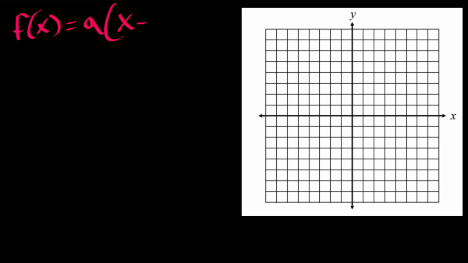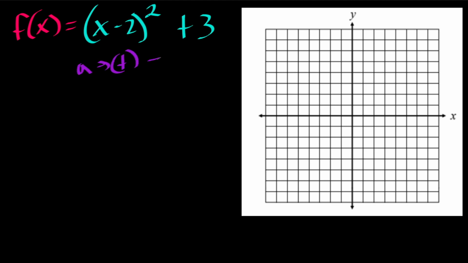Here is our first f of x. We'll say f of x equals x minus 2 squared plus 3. Now, first of all, let's just observe this. There's a 1 understood to be in front of this parenthesis, so that'd be a positive 1. So right now we're saying a is positive, which tells me my graph should open up, which also tells me I have a minimum value. So that's just to get a visual that this should open up and give me a minimum value. So let's see if that actually happens.